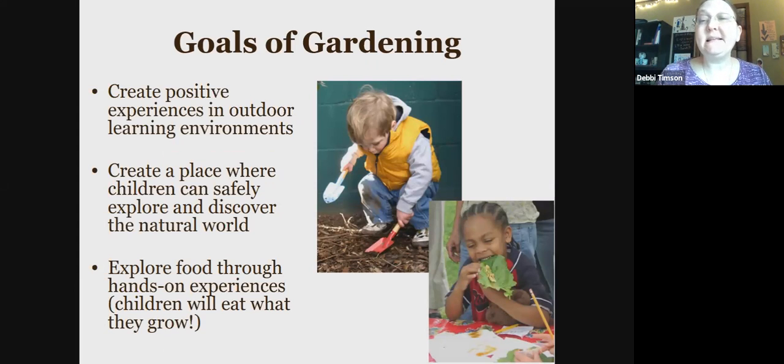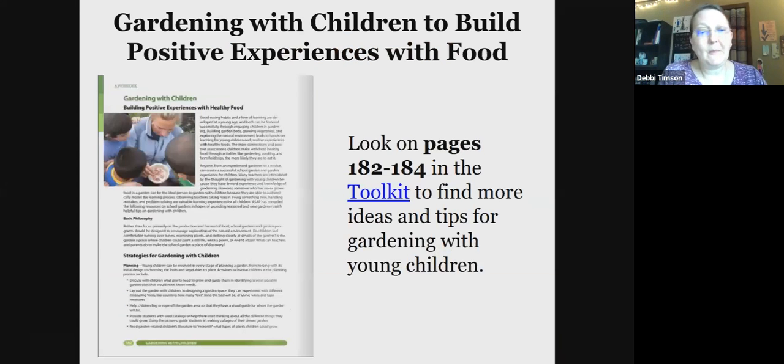And you can start the plant seeds inside and have them watch. You could put seeds in a damp paper towel, and then stick it into a plastic bag, zip it, tape it onto the windows, and just watch the roots come down and the shoots go up, and the kids get really excited about their plants. And then you can pot them in the classroom and send them home. But being outside and their hands-on experience, like I just said, children will eat what they grow. It's all positive experiences. You could do no wrong with farm to school.